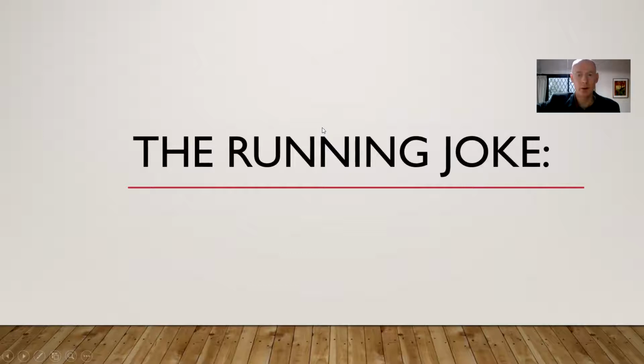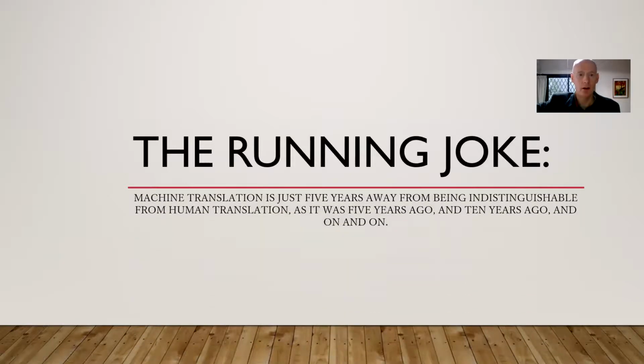What is the running joke? Well, let's have a look. Machine translation is just 5 years away from being indistinguishable from human translation, as it was 5 years ago and 10 years ago and on and on. So there's this idea that machine translation, or online translation, is about to become perfect and it's going to pass the Turing test. And all this good news is just a few years away. So that's the running joke.